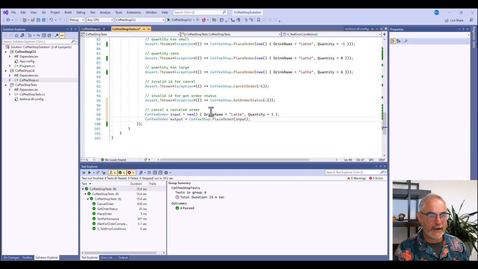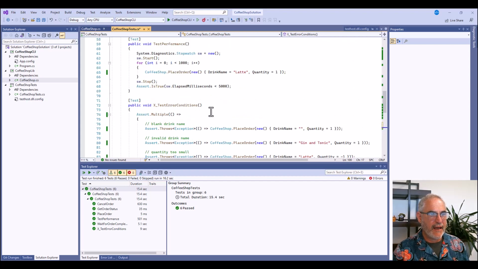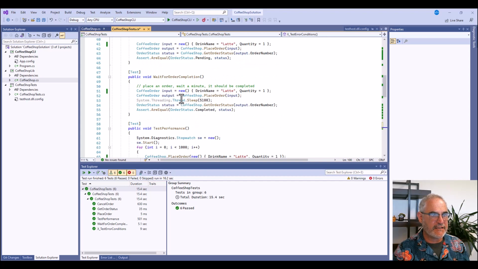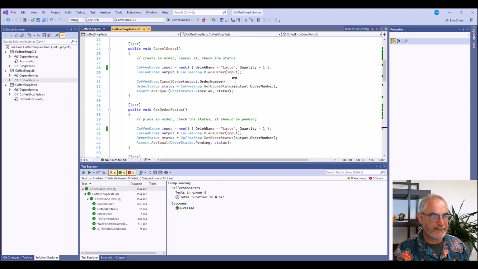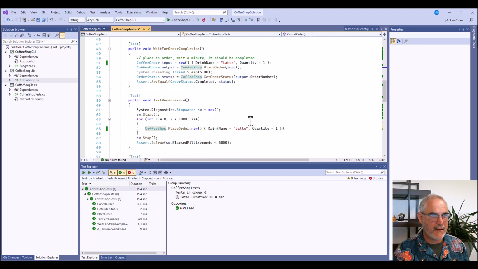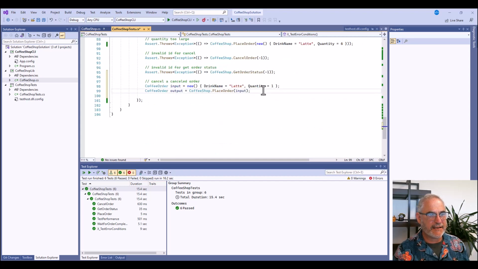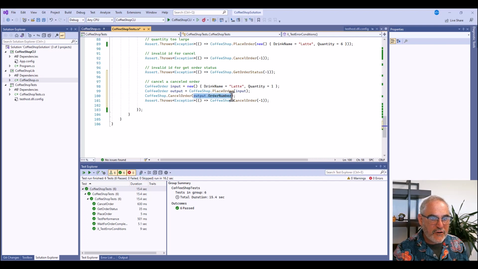So we're going to make an order, and then let's go ahead and cancel it. This will cancel it. And now let's try to cancel it again. And all I have to do is put that in. So this is attempting to cancel an order that's already been canceled.